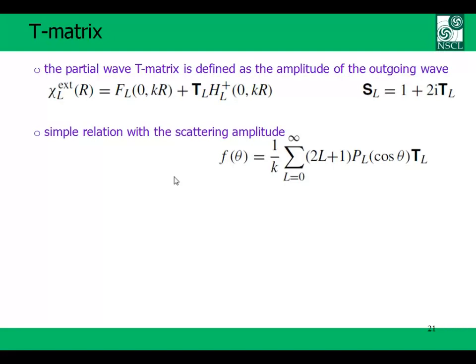With this in mind, and because, of course, you're memorizing all these equations as I'm writing them, right? So naturally, you've got them all present. We had a sum over L of something times S L minus 1. So the scattering amplitude that I just had had some coefficient here, and then it had a sum of S L minus 1. Remember? You replace the S L by that, and then you get immediately a relationship with the scattering amplitude as a function of the T matrix. So it doesn't really matter whether you choose a T matrix, an S matrix, or phase shift, but depending on the problem, you might prefer to choose one or the other just because of the physics you want to make transparent in the formalism. I think that's the best way of putting it. So a very simple equation. I bet this one you can memorize. Very simple equation for the scattering amplitude in terms of the T matrix.